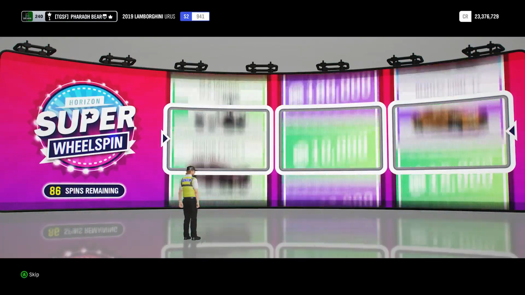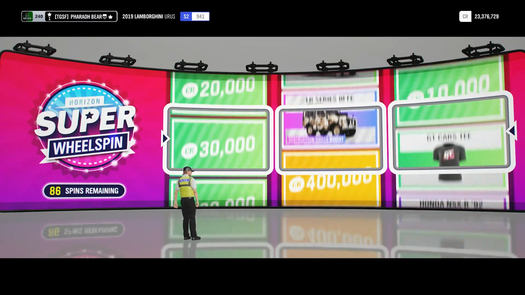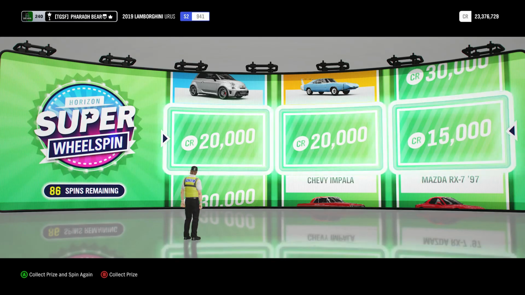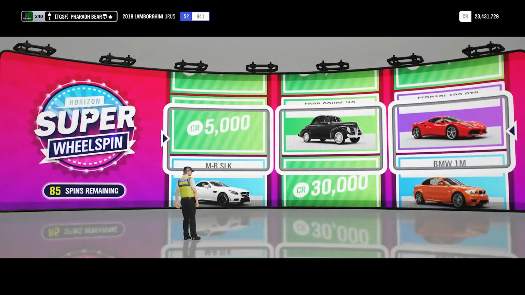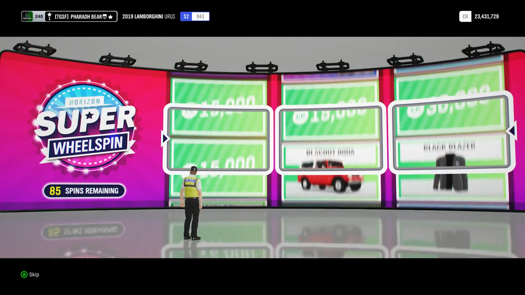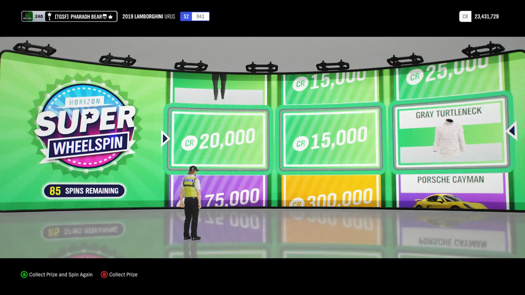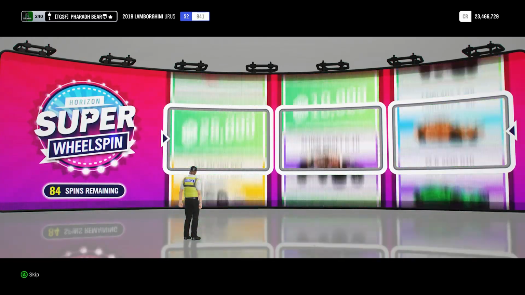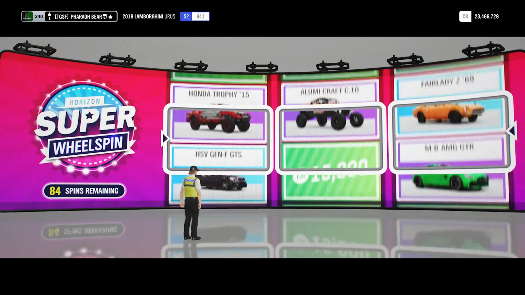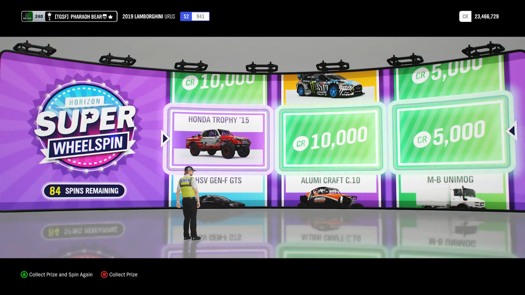$45 grand. $55 grand. 55 seems to be a common number for the wheel spin. It's like the third time we've gotten it in about 25 spins. 35 grand and a gray turtleneck. That's the unfortunate part. Sometimes you get really shitty wheel spins. You'll get like 3 pieces of clothing and like 10 grand. I mean like 2 clothing, 10 grand, or a mix of that.